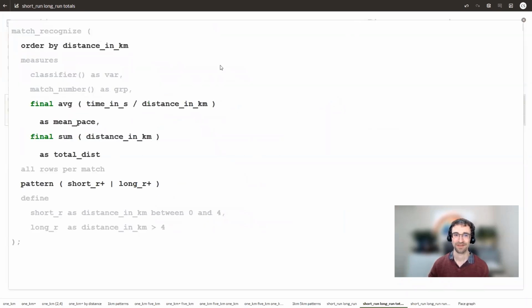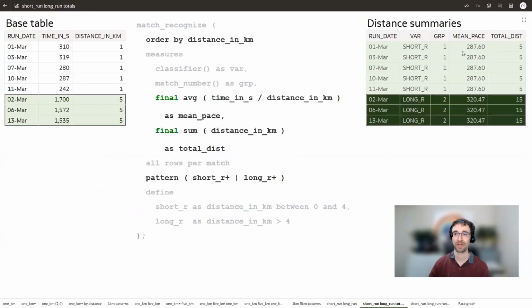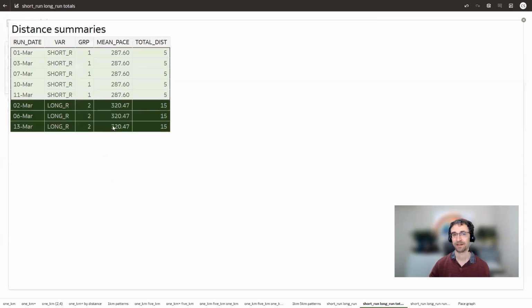Then we will have some information here. This is where that final one I was going to talk about before comes in. Notice we've got my final pace, so time over distance, and the total distance I've traveled. This returns the value from the last row in the group, whichever one that is, and we'll repeat it for every single row. So notice these rows here, the short ones all have the same mean pace and mean distance, and the long ones all have the same mean pace and mean distance. They're slightly different. What if I don't want that?